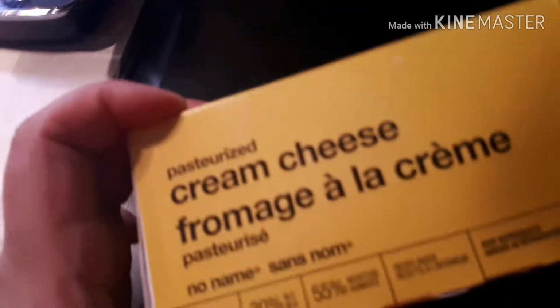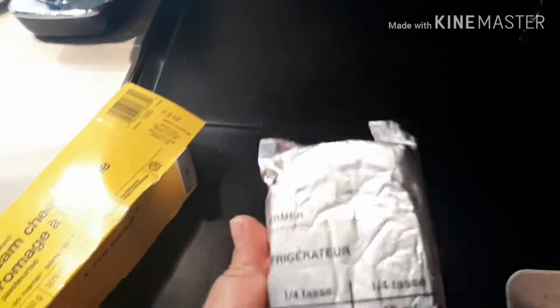Hey, I forgot something. Don't forget to add your cream cheese. You're going to add half of a block of cream cheese to your mixture at the end. So get that ready right now while it's still cooking.